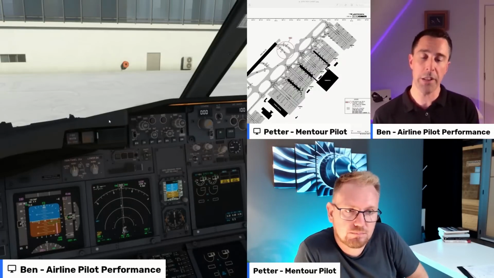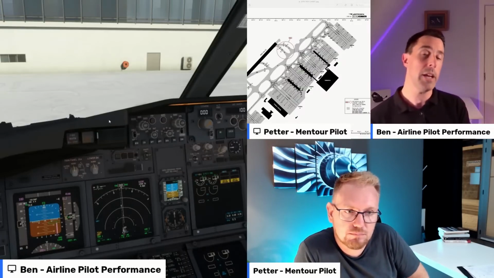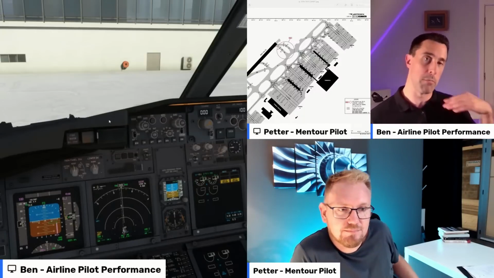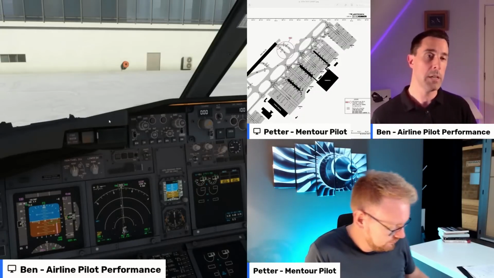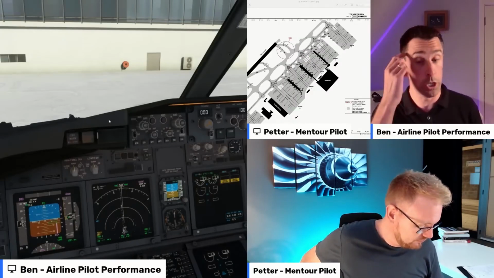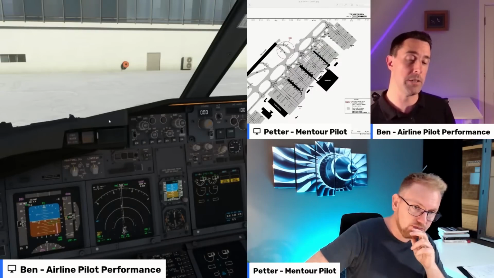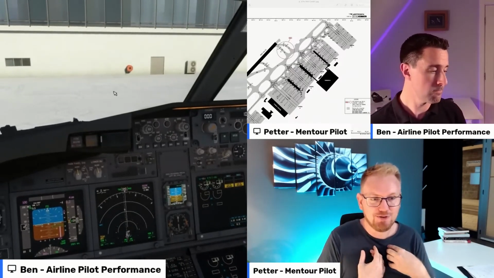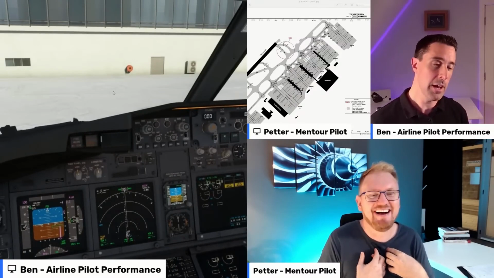So we've done a route check, instrument cross-check, briefing. E is the emergency. So for the first flight of the day, we brief and remind ourselves of the emergencies we might expect on the ground and what we would do and what we wouldn't do. So I'll brief you now, Petter, for the emergency brief. So that means that I'm going to have to be the FO. So you're going to pretend to be the FO.